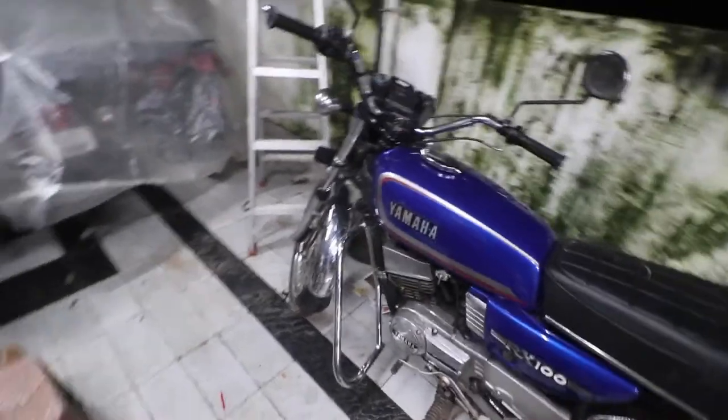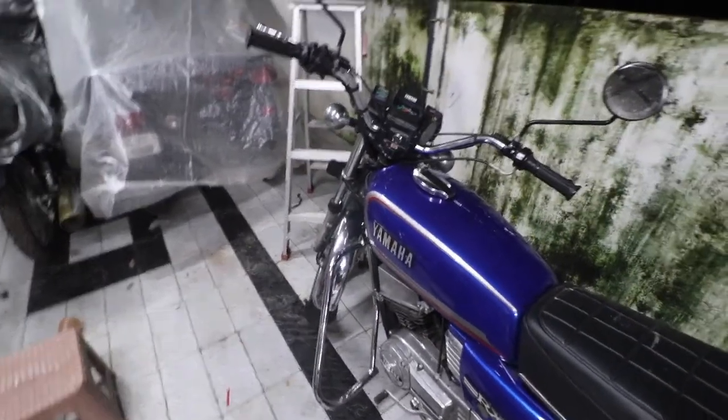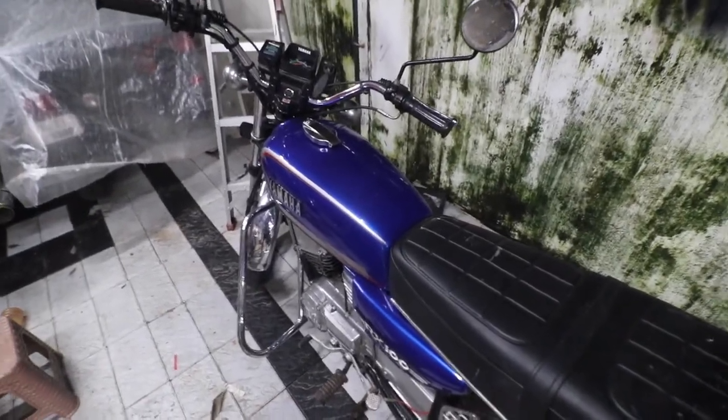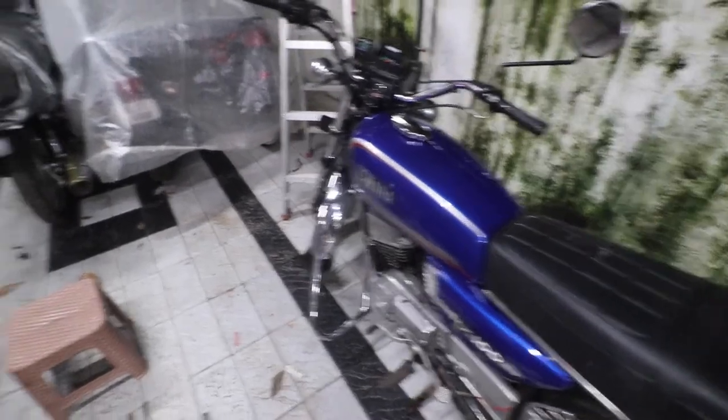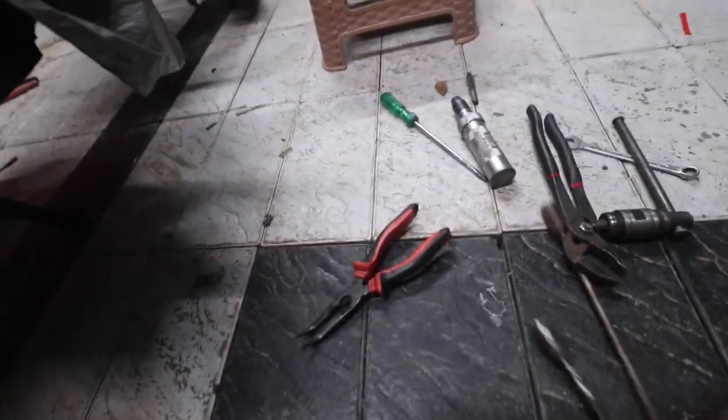So what we are going to do now is install the new CDI kit on this bike. For that we have to do some disassembly. So I'll tell you what tools you need before we start the disassembly. You need two T-spanners.